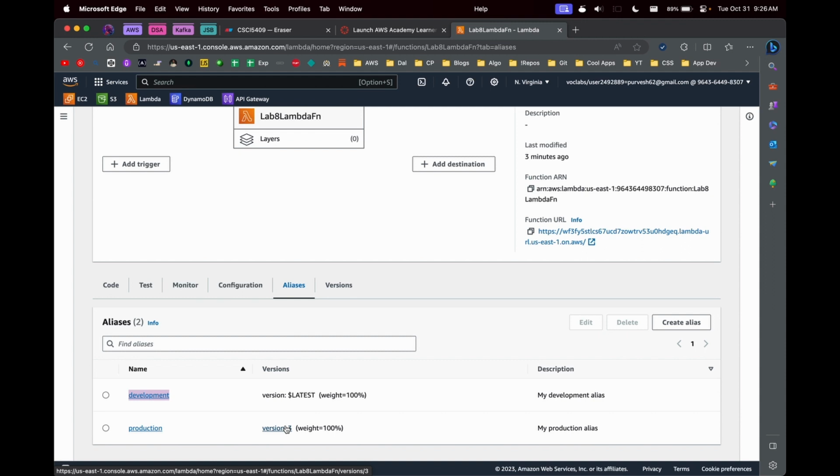So any question? What about the weights from different versions? Let's say one of the versions is down. Maybe we will, yeah, so it will handle it. I don't think that is possible, sorry. So what Lambda will do is gradually redirect the load incoming to any version. Let's say here we selected version 3 with 50% load, version 2 with 50% load. So let's say 1,000 requests are coming. It will send 500 requests to version 3, 500 to version 2. Then after some time, it will send 75% of requests to version 3, and then like that. So it will not roll back, but it will divide the traffic like this.